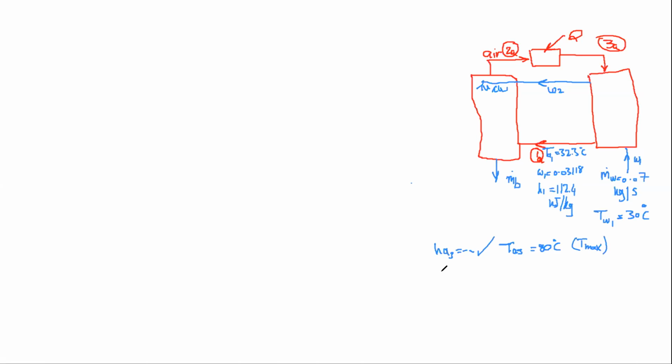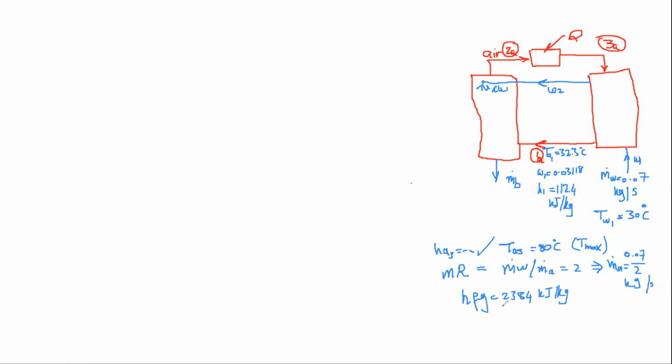The mass flow rate ratio is equal to 2. So MR, which is M dot water divided by M dot air, is equal to 2. And we use this to calculate M dot air, which is basically 0.07 divided by 2, in kilogram per second. HFG is provided, and as I mentioned, normally the value of HFG is provided so that you can use it for calculating the GOR: 2384 kilojoule per kilogram.